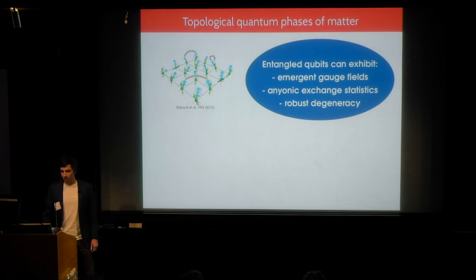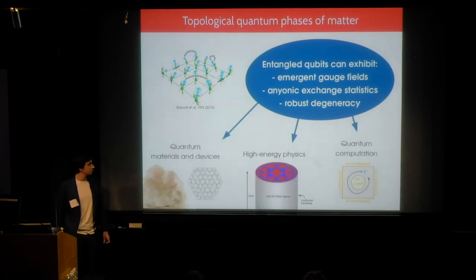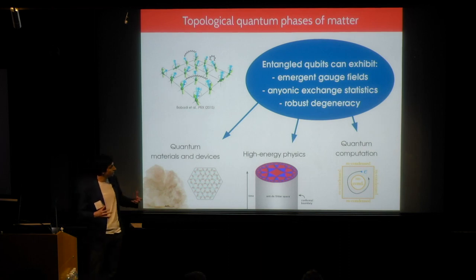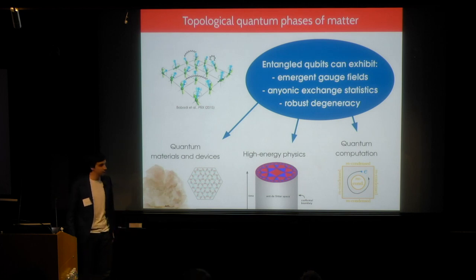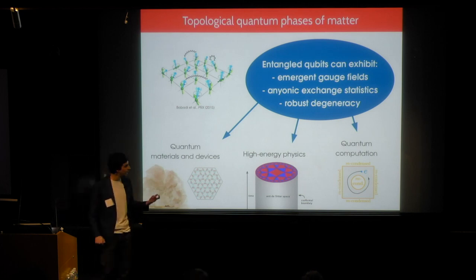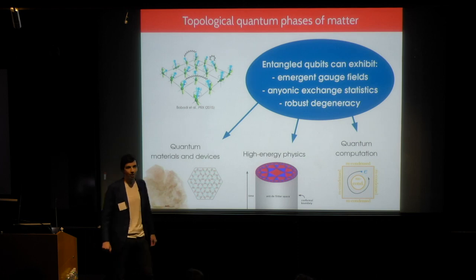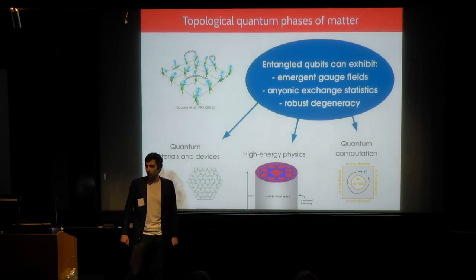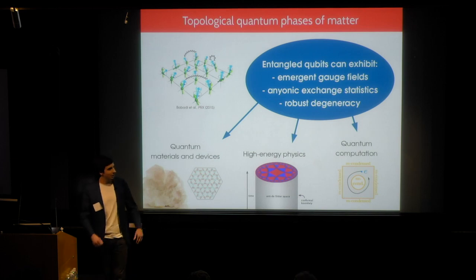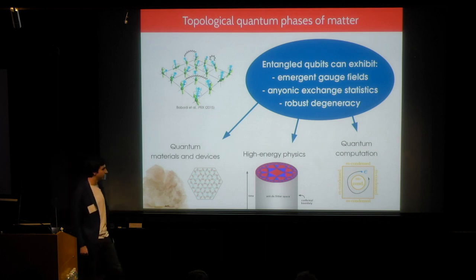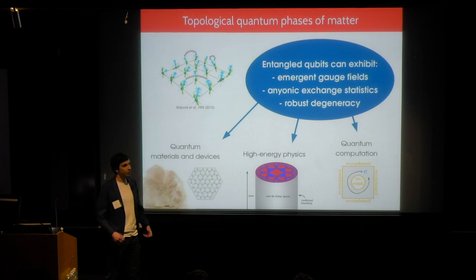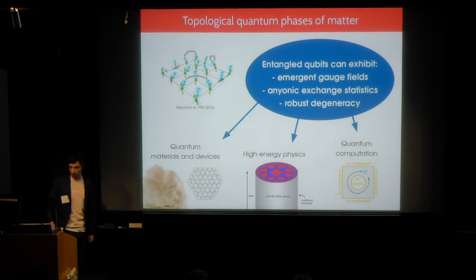This kind of concept is related to a variety of different aspects in physics. So, for example, these emergent features in entangled quantum states can be relevant for understanding quantum materials at low temperatures. But also these emergent properties are so interesting and powerful that they might actually be ultimately relevant for what we usually think of as fundamental physics. Perhaps the space-time continuum or a fundamental model of particle physics might itself be such an emergent phenomenon due to quantum entanglement. And on the more practical, or at least applied front, these emergent properties might eventually one day be used to store and manipulate quantum information, if we get to dream a bit.